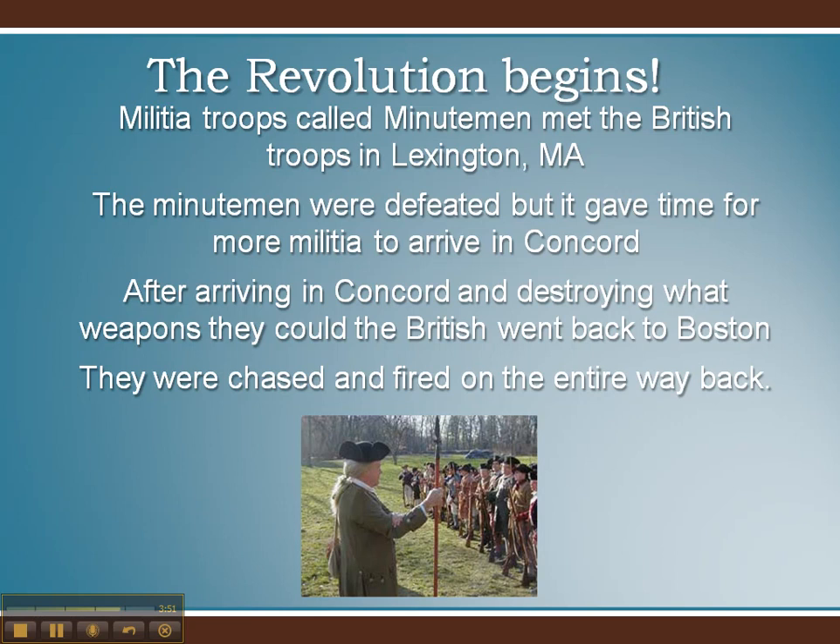Someone did fire a shot, and at the end both sides started firing on each other. The Minutemen were defeated and the British moved on to Concord. But news of this defeat reached more and more people, and more militia began to gather at Concord. Even before the British got there, the colonists were able to remove many of the weapons they had stored there. So by the time the British arrived, there were only a few cannons, muskets, and some gunpowder left — the majority had been hidden and saved for the militias, making their whole trip there essentially meaningless.